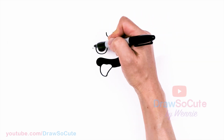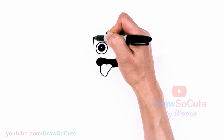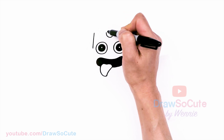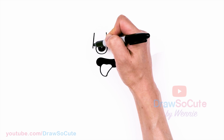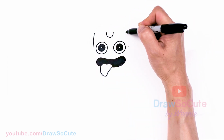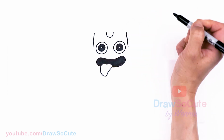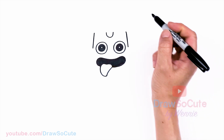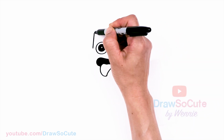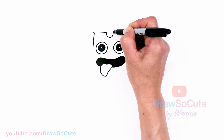Then using this, we're going to come up to a slight curve. Just kind of slants down to the same level as that. So same thing about right here. Slanted down. There, just creating that little shape. And that's because about right here, we're going to cut it off to add some party hats. So about right here, same thing.